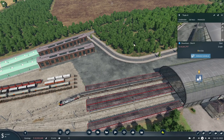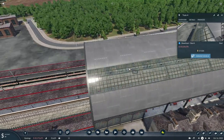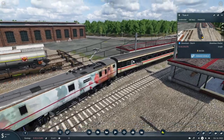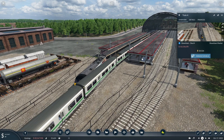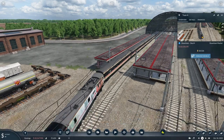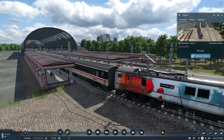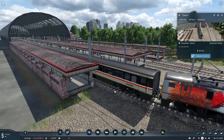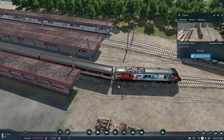And on to the main feature — if you follow CW's work at all, you would have recognised already the 225, the Class 91 hauled InterCity set. This is a beta, so I really do need to state that from the beginning. He's been completely remodelling the 225 for the modern age. It really does look very good. The Mark IV carriages have been completely remodelled with new bogies, lots more detail, and new options that are available.